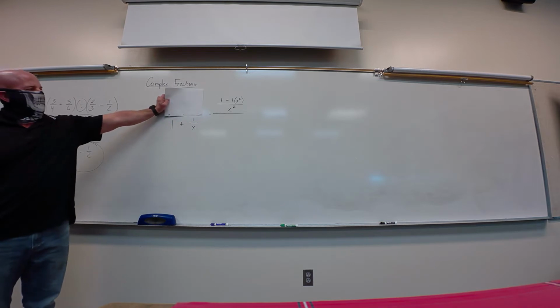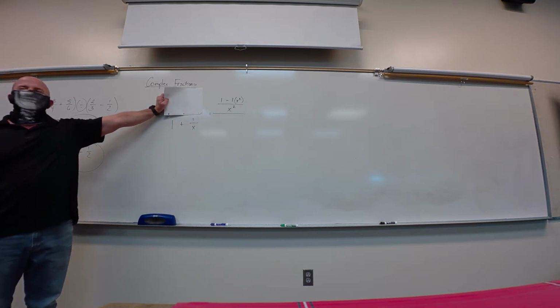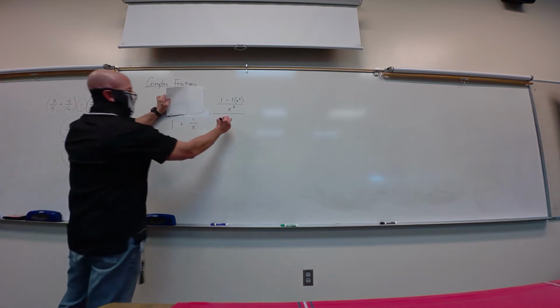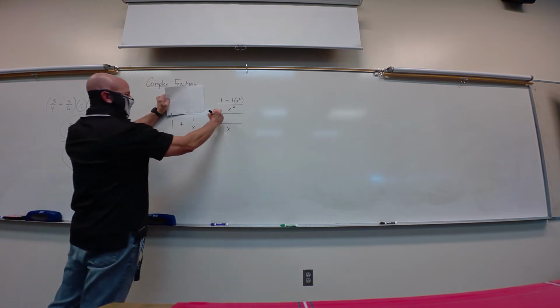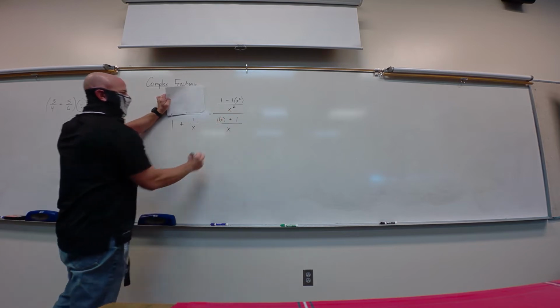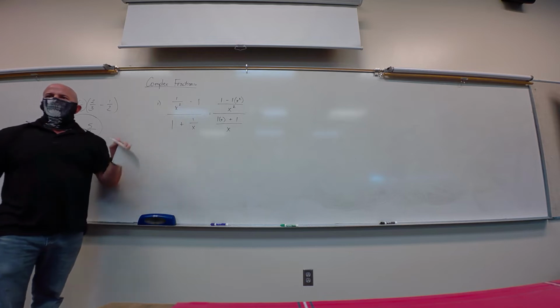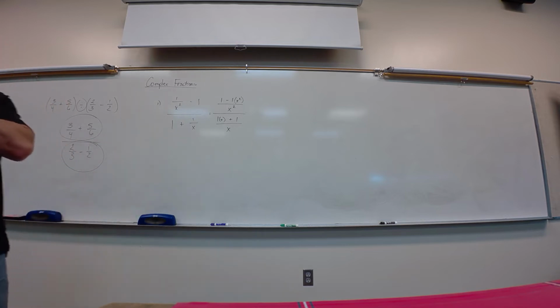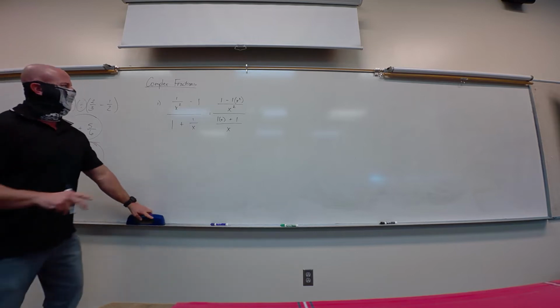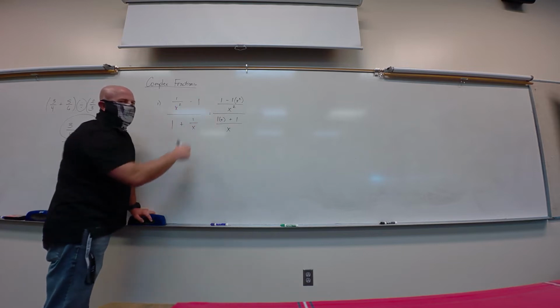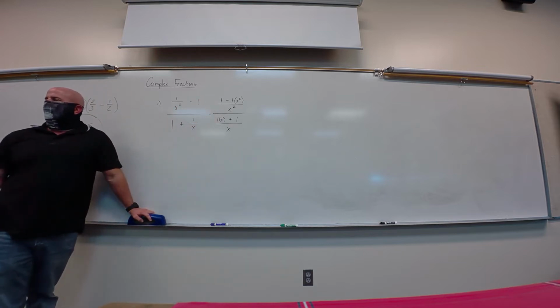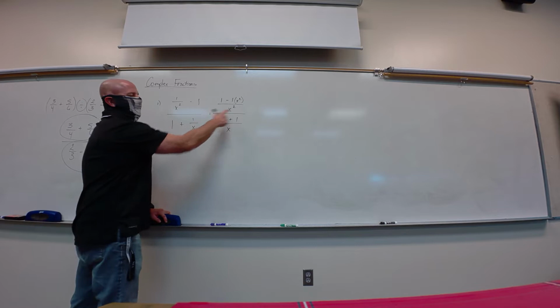Now I go to the bottom. I'm looking at the bottom and I see, okay, I need a common denominator again. This time it will be x. So I'd have to multiply this one by x and the other one by nothing. Now the way this is looking is still looking pretty difficult, but what you need to realize is instead of having 2 fractions up top and 2 on the bottom, we now have 1 and 1. Now, it's still not looking easy, but I've at least reduced it down some. Okay. Now we're going to take care of the division.